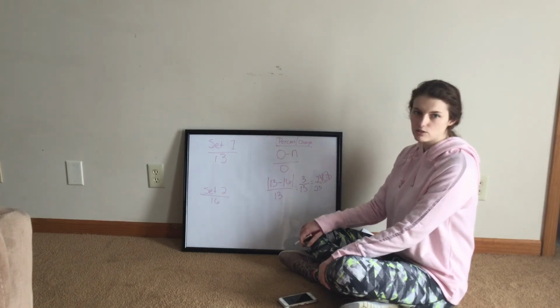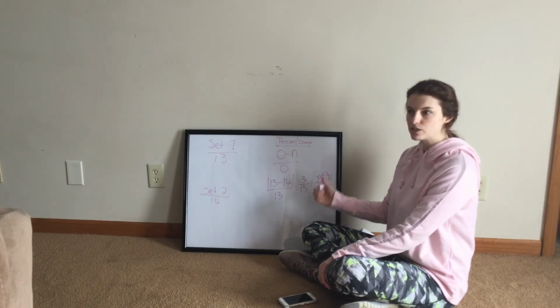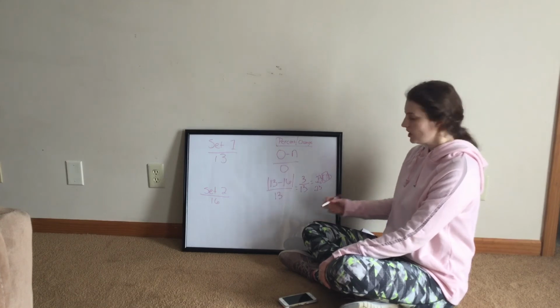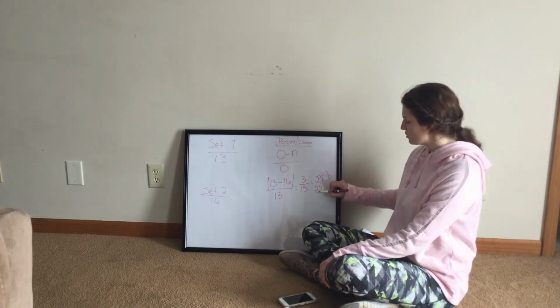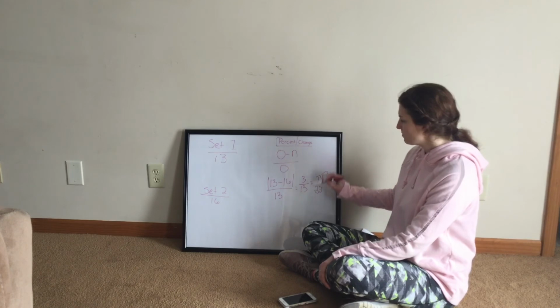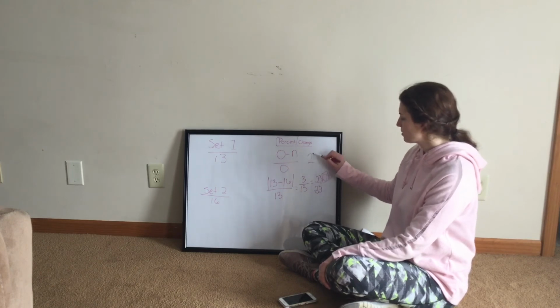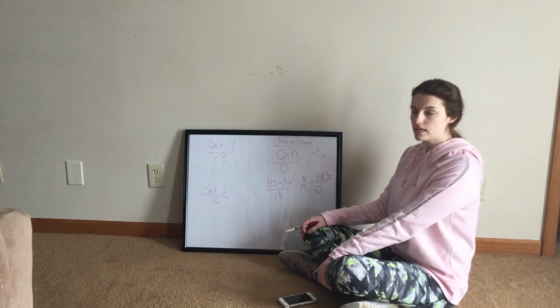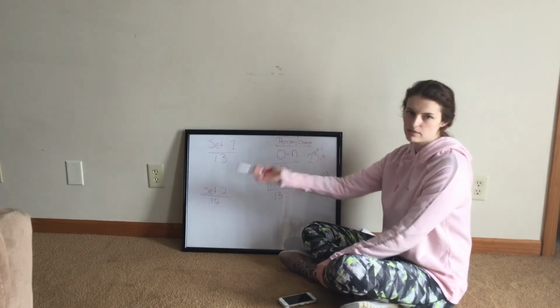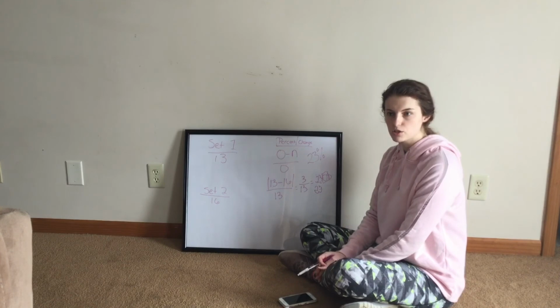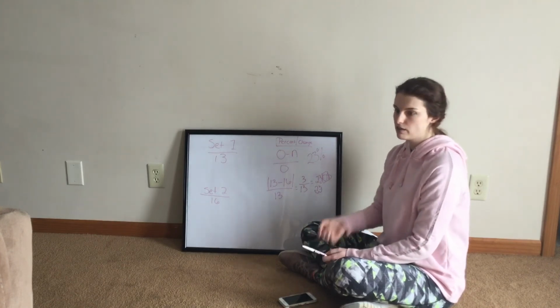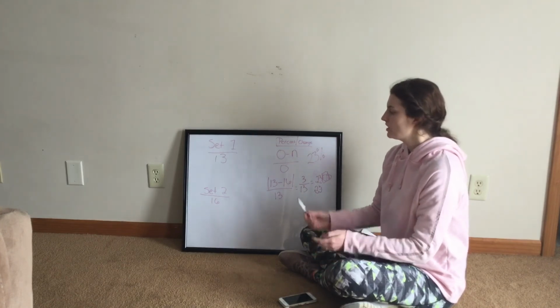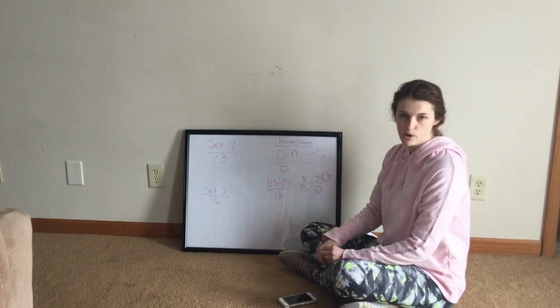I still have to turn that into a percentage. So think about how we turn a decimal into a percent. We do that by moving the decimal over 2 times. So my percent change is 23%. And in this case, it's a 23% increase because I increased my values when I went from set 1 to set 2. Maybe yours was a decrease. That's what I figured would have happened for me, but I ended up getting more.